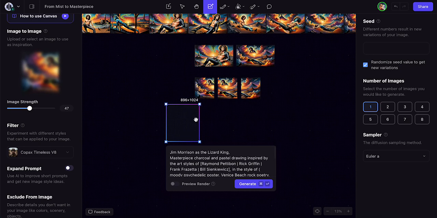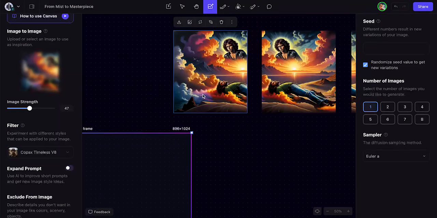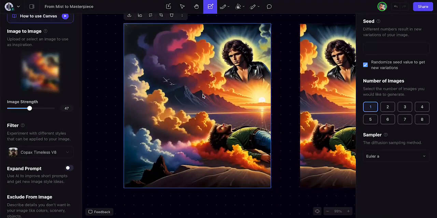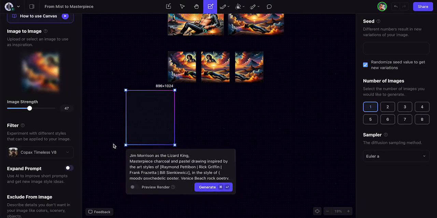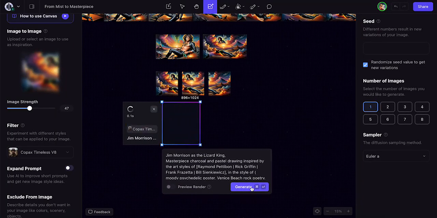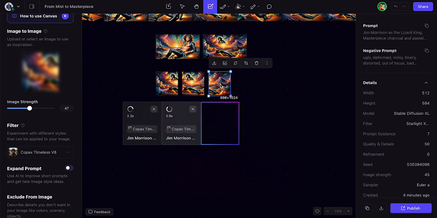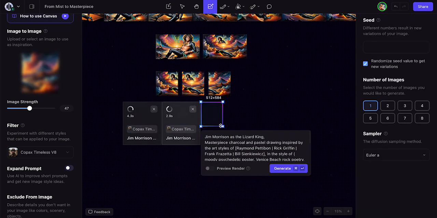And we'll get a lot of details that are going to be in the scene that we didn't get in the original one. You can see that the face isn't that great here. This is a fairly small face. I'm assuming we're going to have to come back in here and do another upscale in this area. But let's see what we get. We'll start with this. We'll do a couple of these to give us some options. I'm going to do a couple of the right side to give us some options.